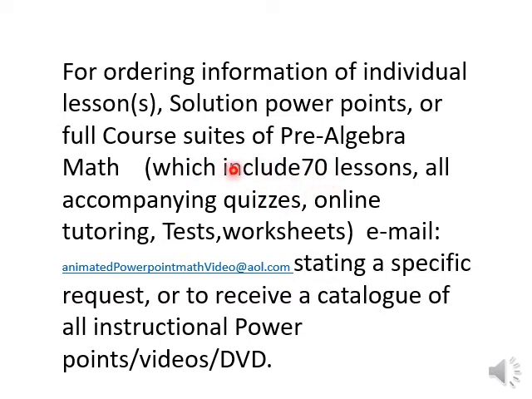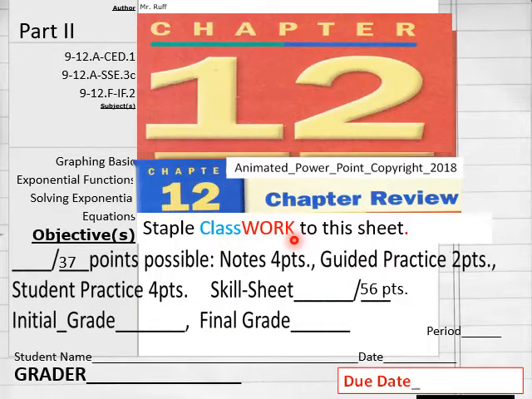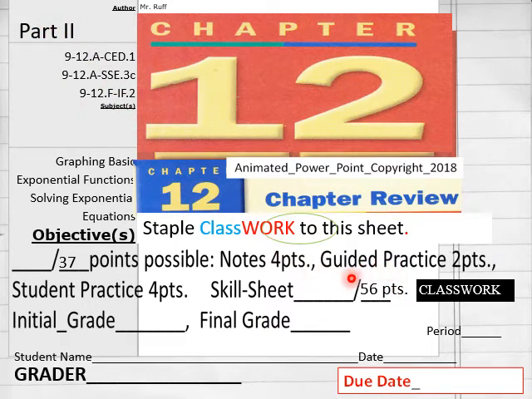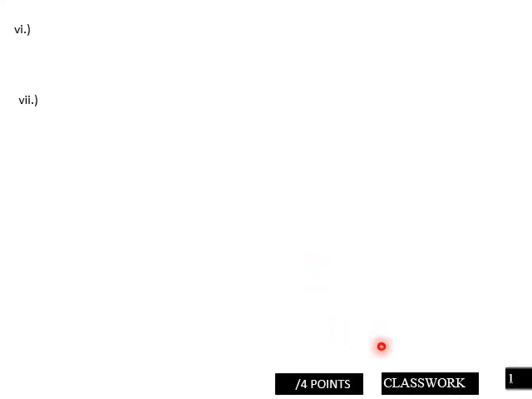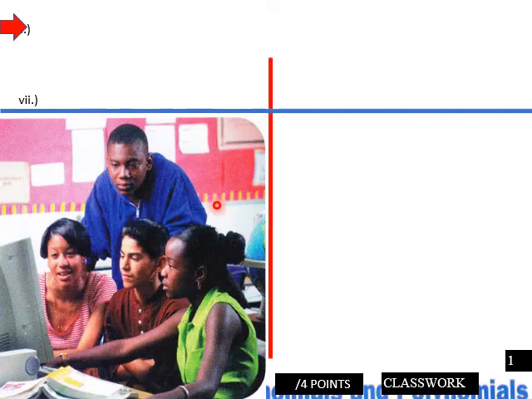Everybody, getting ready to do lesson chapter 12, review and summary, part 2 of pre-algebra today. In chapter 12, review and summary, part 2, it has 56 points here on your class worksheet, and then 37 points will go into your notebook or your notebook guide. Have that out. Students, put your name, date, period here, and then due date for my onliners and homeschoolers. And let's go right into slide number 1 here.